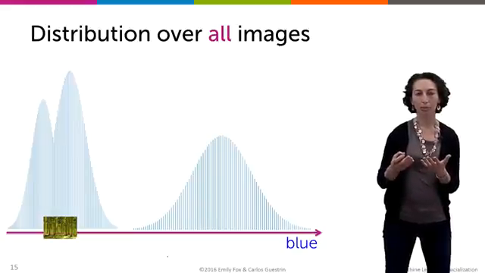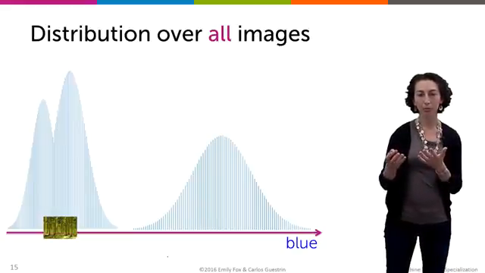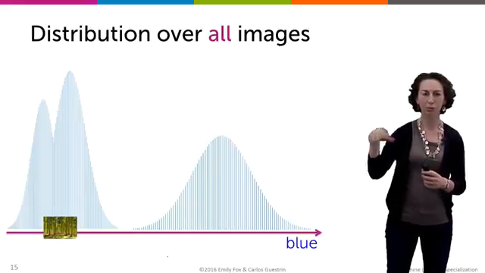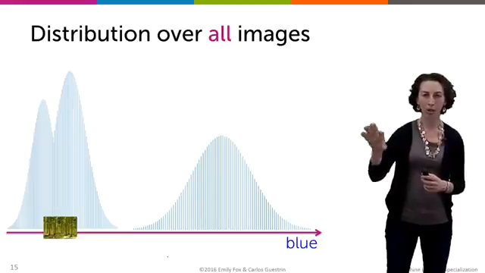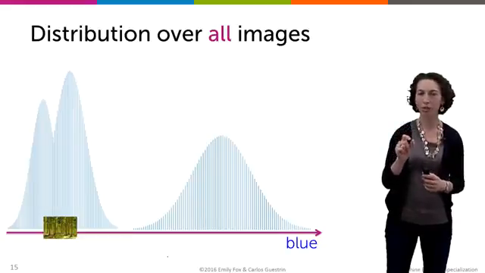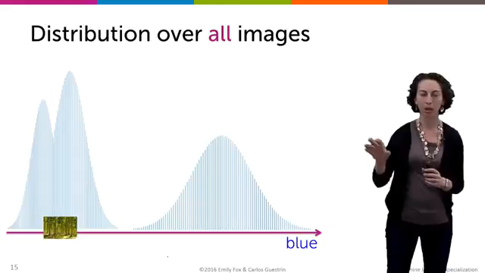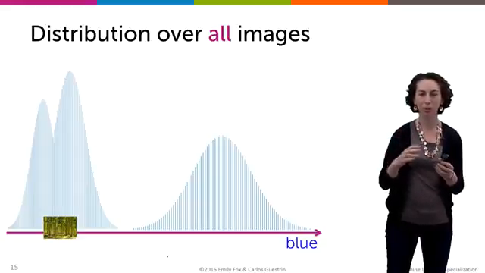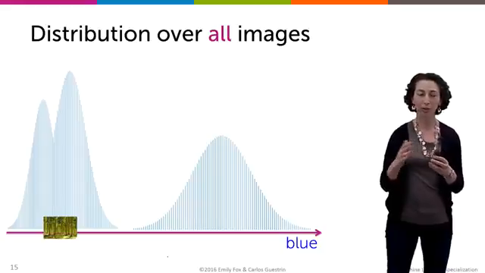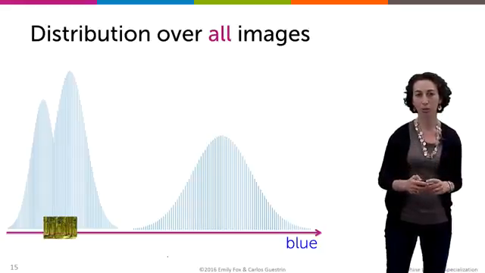Well, maybe from this histogram here, we could say, oh, well, there's some group of images with high blue intensity, and I'm going to call that one cluster, one group, and this forest image is clearly not in that group. But now I'm in this position where I don't really know. There seem to be maybe 2 other groups, and I don't know which one this goes into.